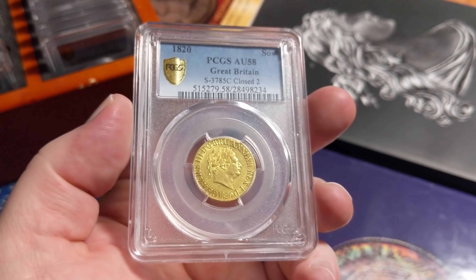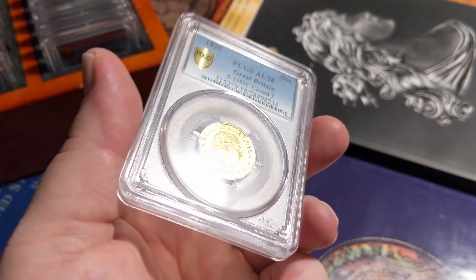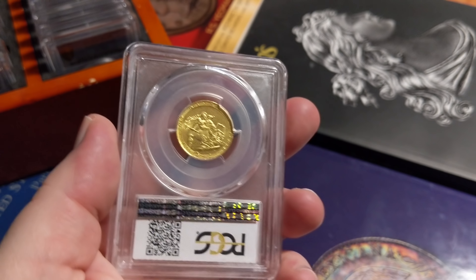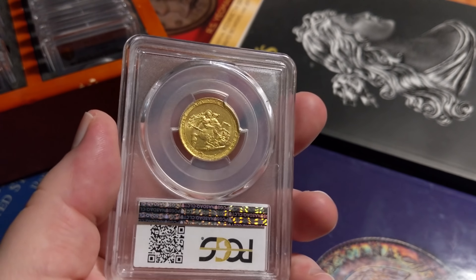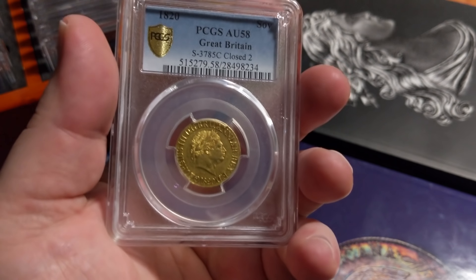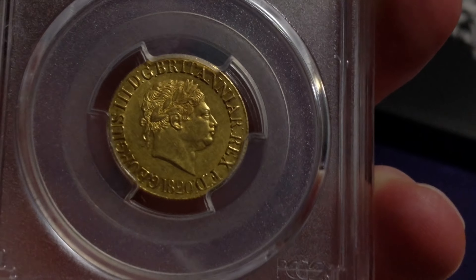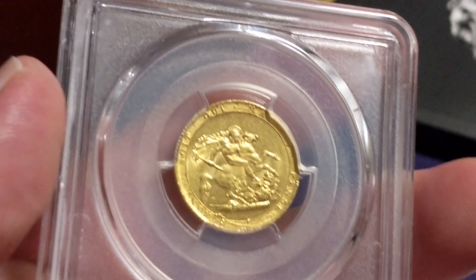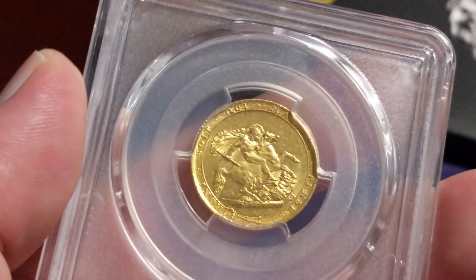Moving right along — Numistacker liked this one. It's a 1820 British sovereign. It's the first type of the new modern sovereign with the Strukey design in the back. I just love that ring around the outside of the St. George and the dragon. I actually didn't get any of the 2017 anniversary additions and I wish I had, but I got one of the originals. Good luster — I think it's accurately graded at AU 58, a little bit of rubs. You can see that extends into the fields, but overall all the details are pretty much there. The reverse on this one's very strong — maybe even uncirculated on the reverse. Good cartwheel effect and really nice kind of semi-reflective surfaces.